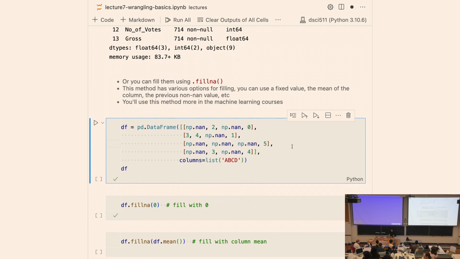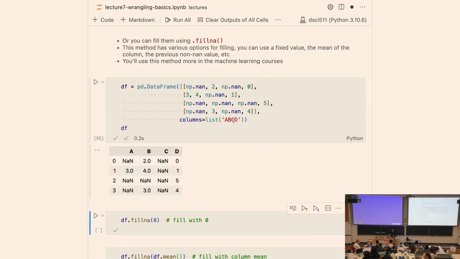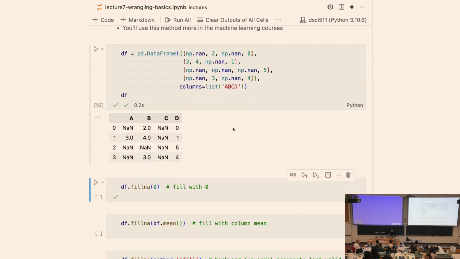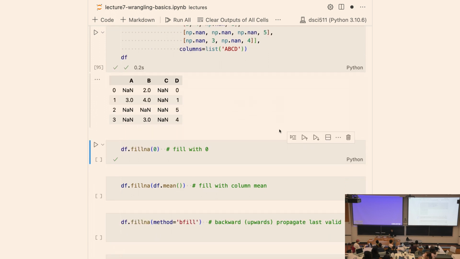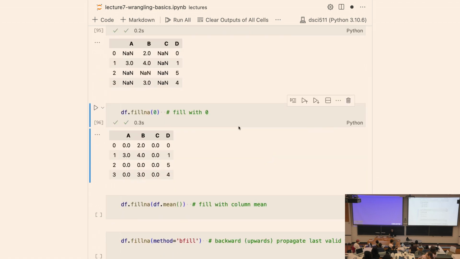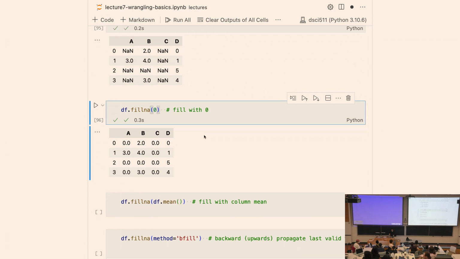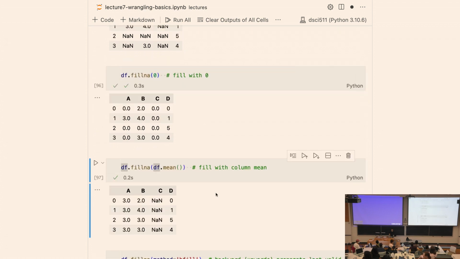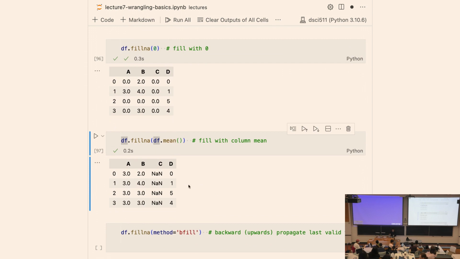And then there is also this option to fill these NaN values with custom values. So fillna, for example, in this data frame, we want to fill the unknown values with zeros, and it does exactly that for us. So all of those NaNs are filled with zeros. We can also fill them with the mean value of the data frame.